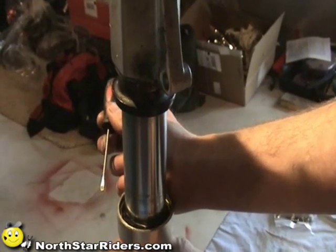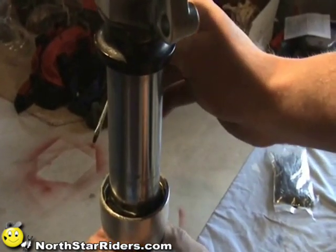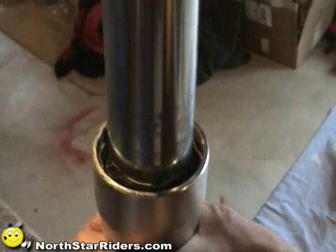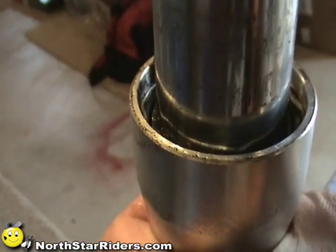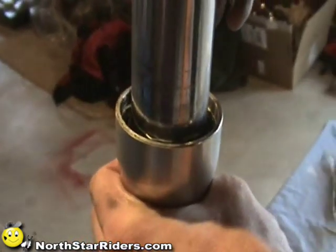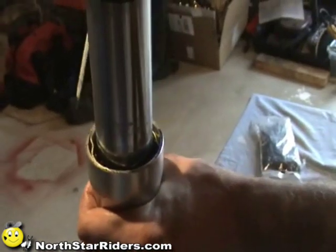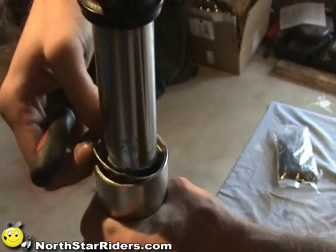Okay, the retainer for the seal is basically a small piece of wire, a circlip, and it comes around right about this level. There's a split in it, so you have to rotate it around until you can see the split, and in this case it's right here. So we're going to rotate this a little bit and find the next little circlip. We're going to rotate it out just like this, get in behind it, pull up, and it'll come right out like so.